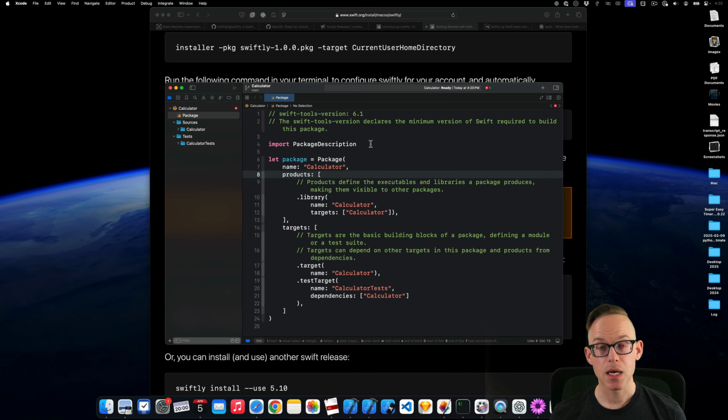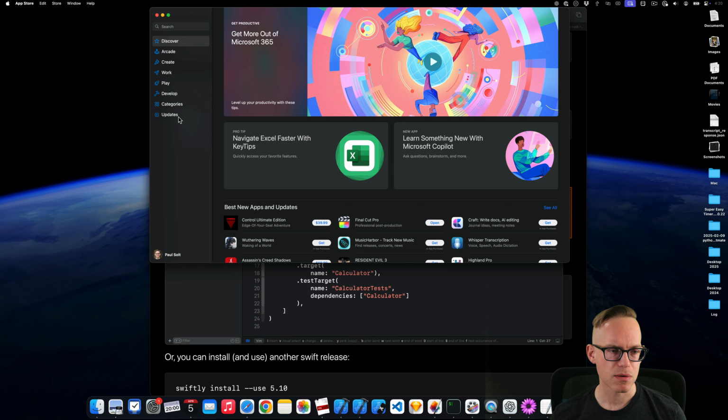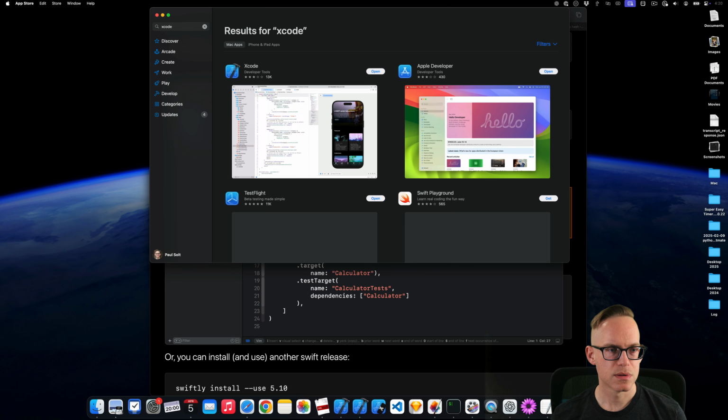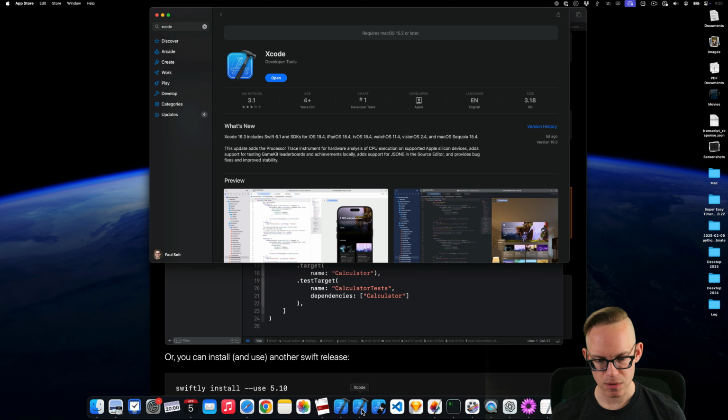And the reason that it cannot build, so this is one of the things you have to keep in mind when you're working with different versions. I need Xcode 16.3 in order to work with this. And for whatever reason, the App Store hasn't automatically updated that. I don't know why. Is it in the list? Is it not available? It says open. Oh, did it open it up in the wrong one?